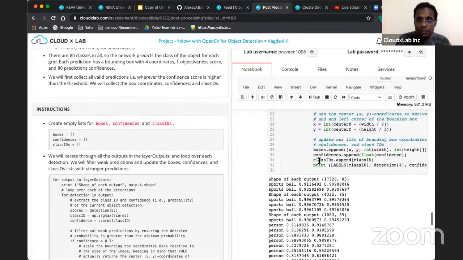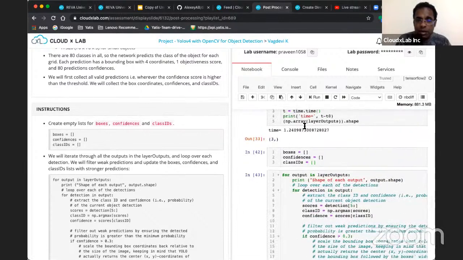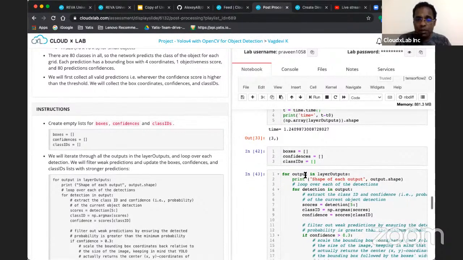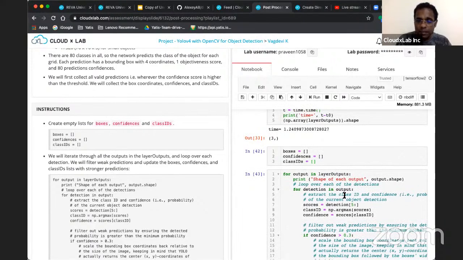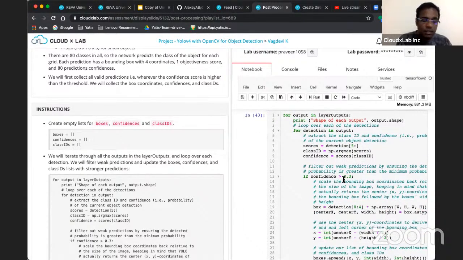What we have is three output layers. As we'd seen before, there were three output layers, and each of the output layers has given us several predictions. We're going to iterate through all of them and identify the boxes that have a higher probability than, say, 30%.